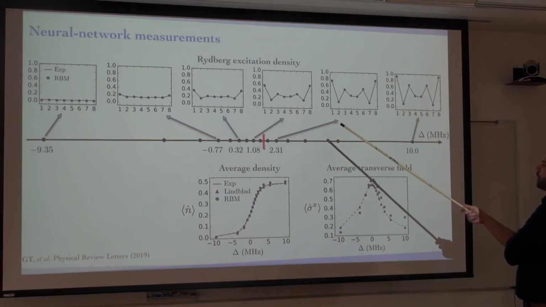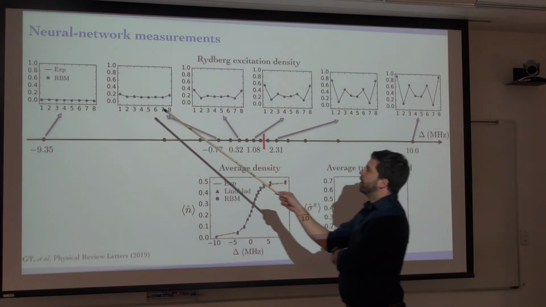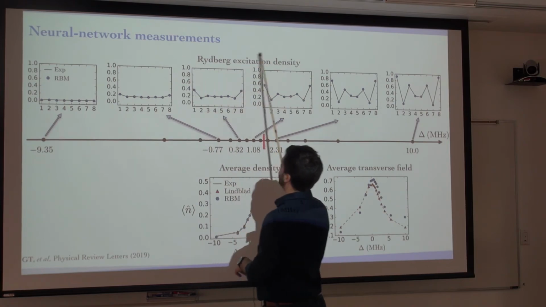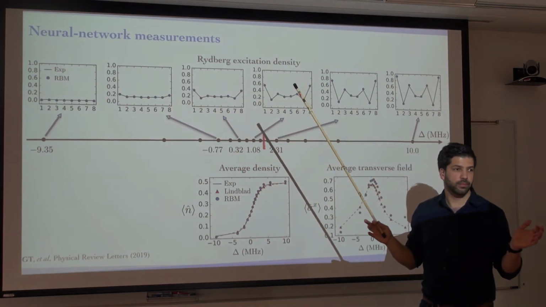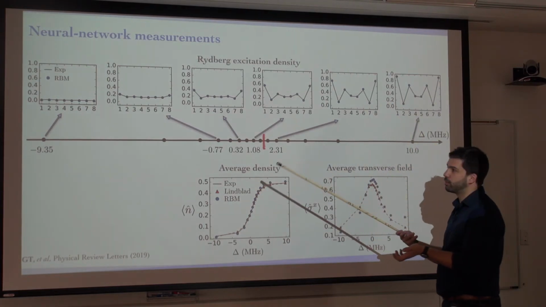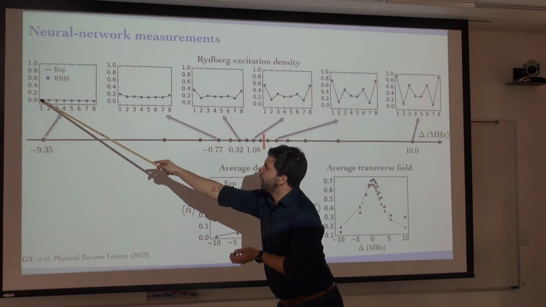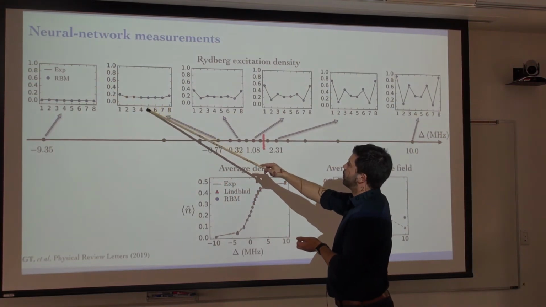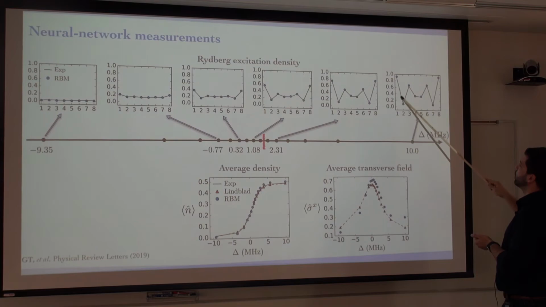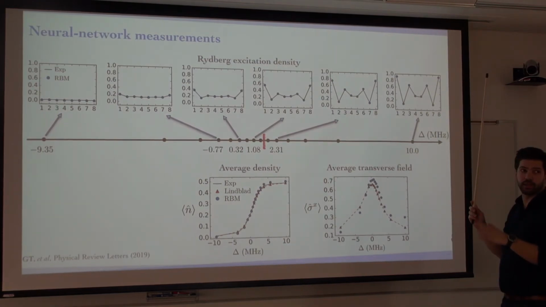And so when we train the machine, we can compare the experimental value with the neural network, for example, the excitation density profile. This is something that you just look at the bitstring and you can tell. So they have access to this measurement. You can see everything is in the ground state, and as we sweep into the Z2 phase, we observe the emergence of this antiferromagnetic order.